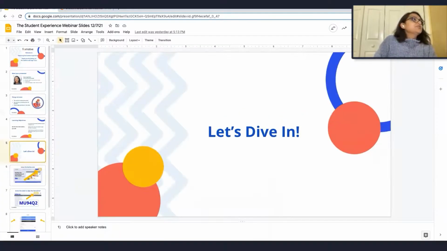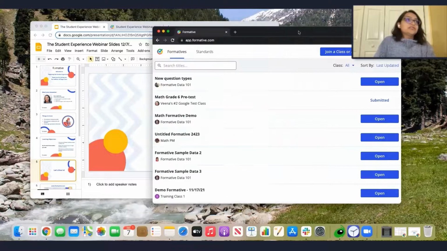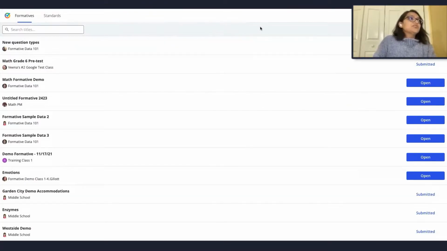First, I'm going to take you to this window because this window shows me a sample student dashboard. All right, so this is a fake student account that we often use, but this is what a student dashboard looks like. So if your student logs into Formative, here's where they come. And as you can see here, the formative word is underlined. So this is where they see their formatives. You can see all their formatives along the left here. You can see up here that there are a few options.